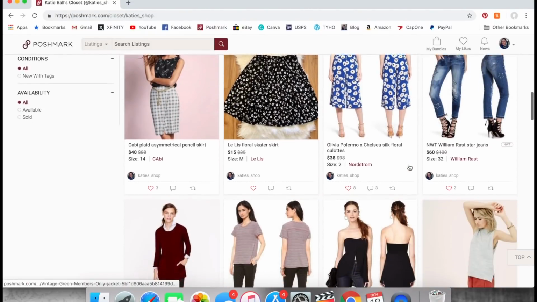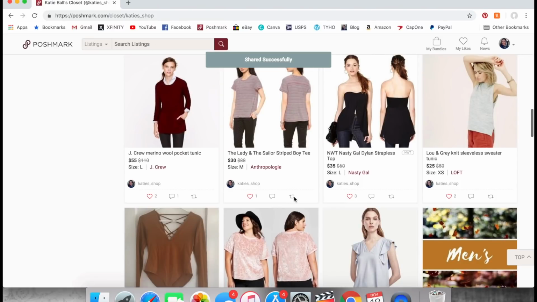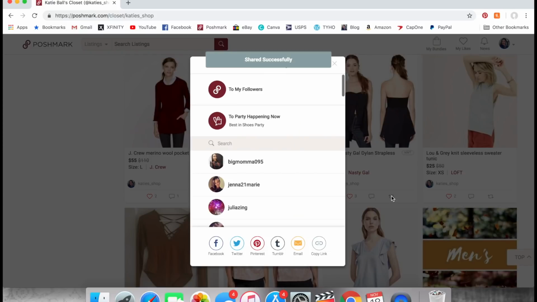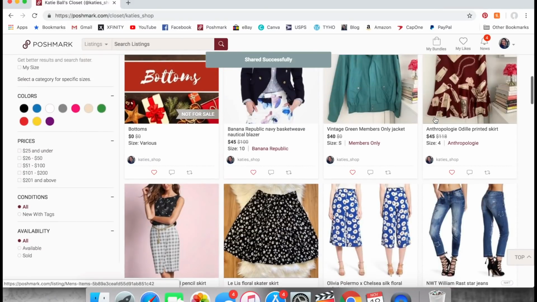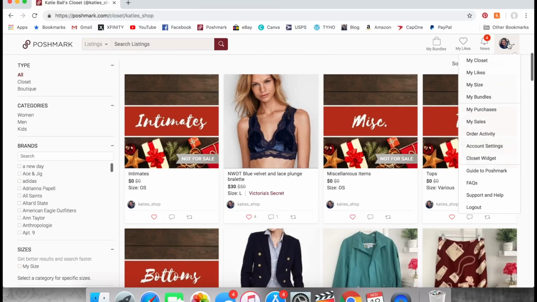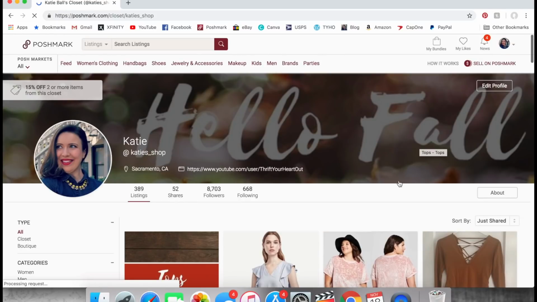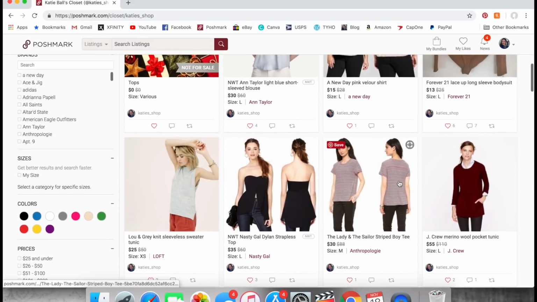So now I'll show you how to add all of the items within your section under the title that you've just created. So what you're going to do is, for a particular section, I'm doing my tops right now, I'm going to go ahead and share all of the tops with my followers so that they come to the top of my closet, and then I'm going to go ahead and share that tops title. So then what's going to happen is all of the tops will actually be behind the title. The title will be at the beginning, and it'll be very clear that this is the tops section before it moves on to the next area in your closet.